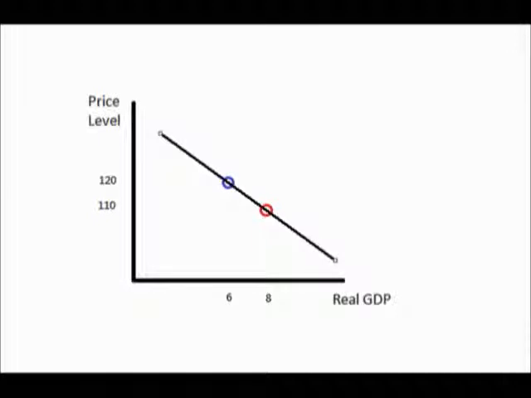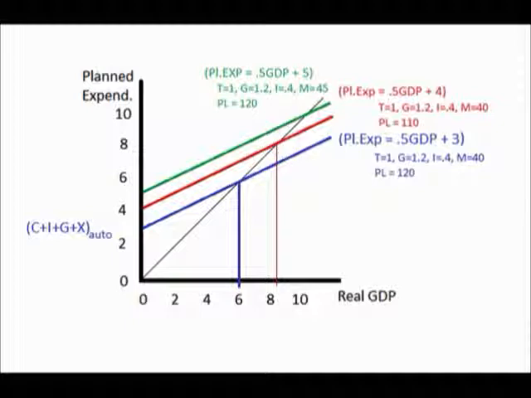We know from the supply and demand chapter that the effect of a change in price causes a change in quantity demanded. A change in some other variable that affects buying or purchasing is shown as a shift in the demand curve. We'll derive how that shift works in aggregate demand by returning to the planned expenditures function picture. So now I've added a third line to our planned expenditures function.